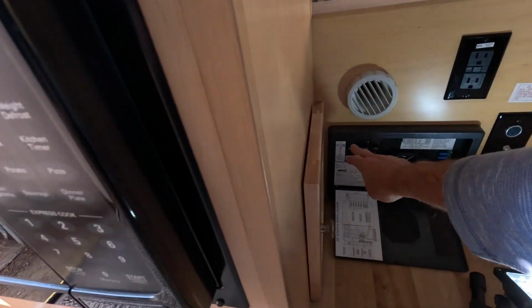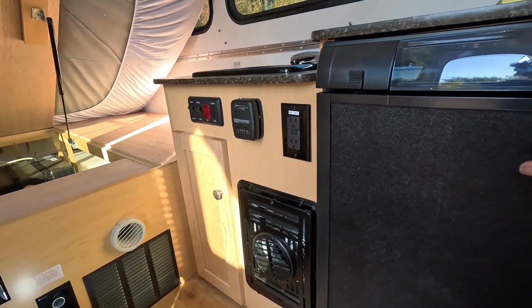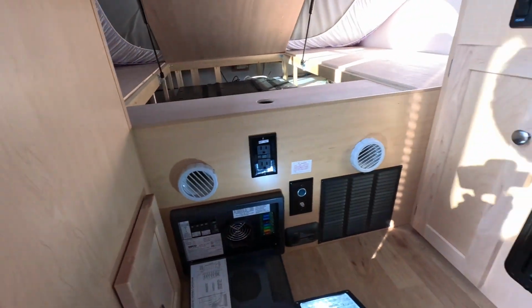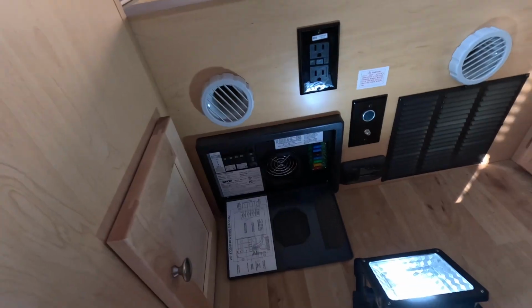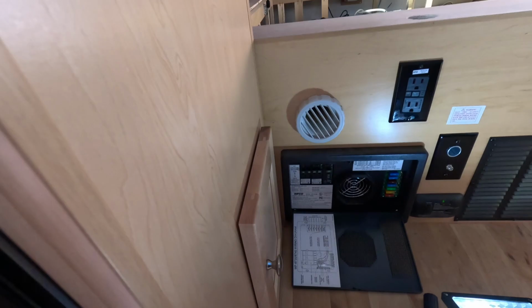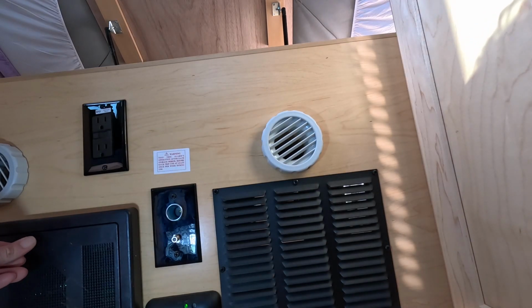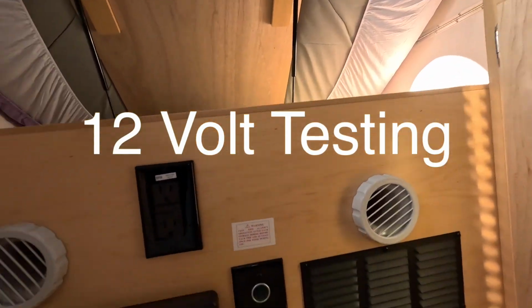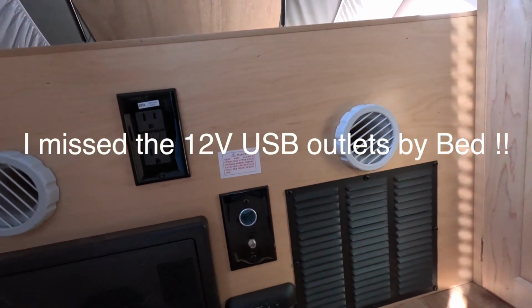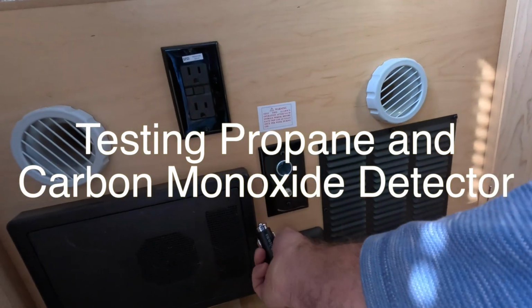But when I turned this guy off, this turned off here. So it looks like both of these guys power the heat pump, and this guy powers the fridge as well. So I'm learning all kinds of interesting things. And I'm assuming the 20 then powers the outside, which makes sense. Okay, let's close this. So it looks like we only got one 12 volt, which is right here. And we also can test the CO2 detector. So let's go ahead and hit that button. So basically to test it, you just hit the button. Maybe you hold it.